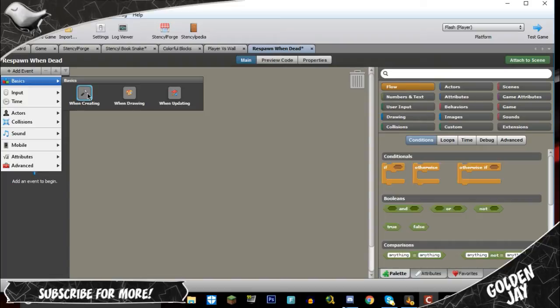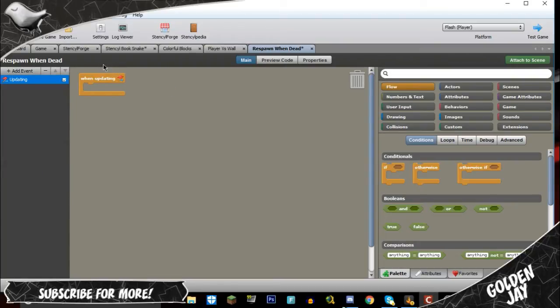If I put that on when creating, when player dies, respawn. So start off the game, player dies, he respawns. You keep playing the game, he dies. He won't respawn back because it's only when creating. When drawing is just like drawing. I'll get into that later. So we're just going to do when updating for now.